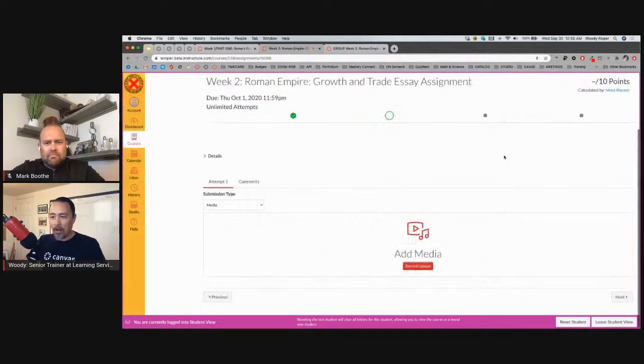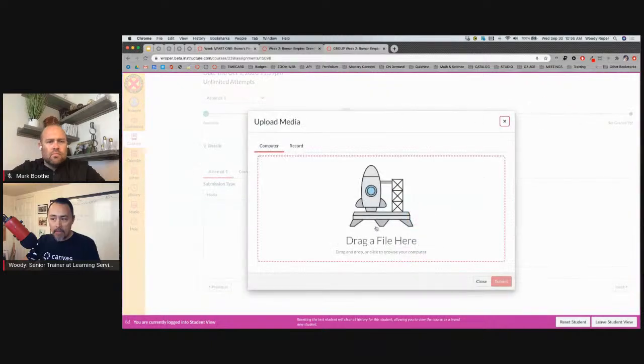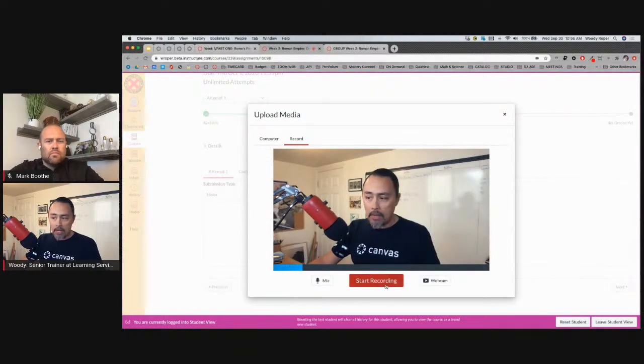If you wanted to count the clicks, click right here to choose the file style. If you only wanted media, that would be the only option. So it would skip to this option to hit record or upload, and then come right over here, drag and drop that file, or come in here and hit record and start the recording.